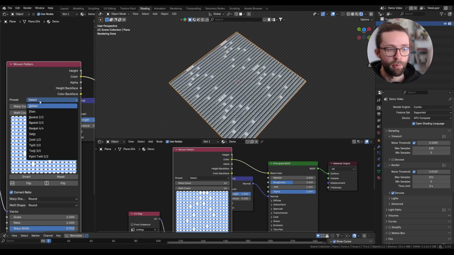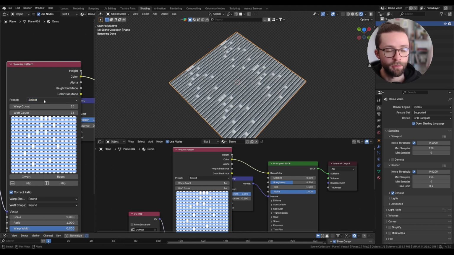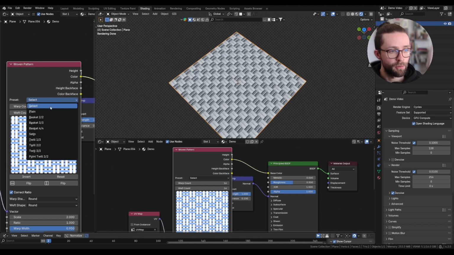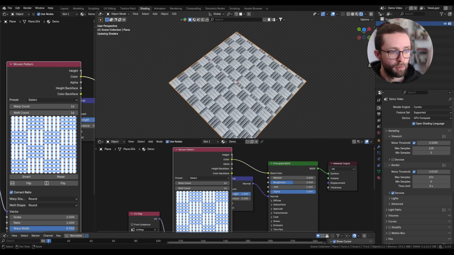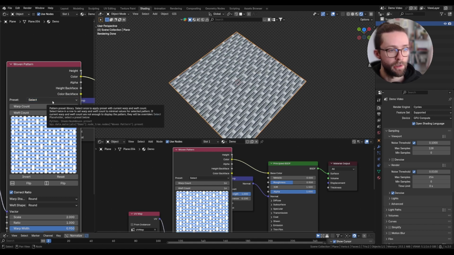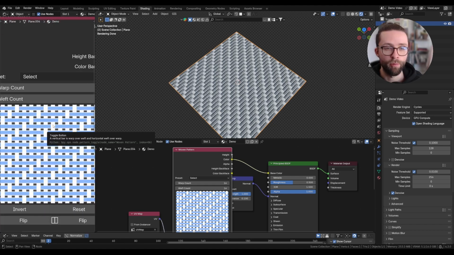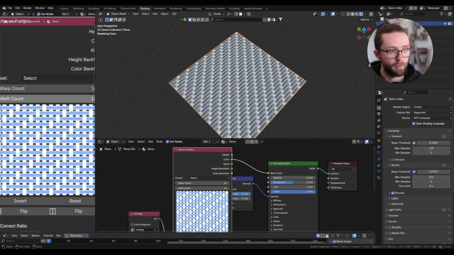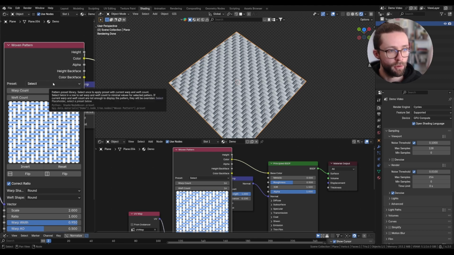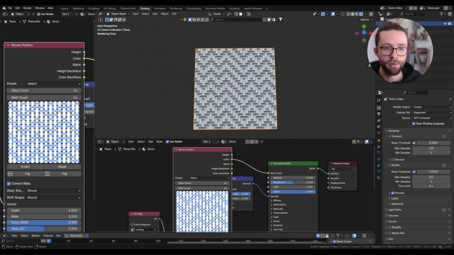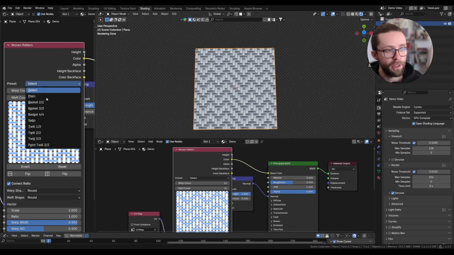I also implemented a preset library right inside the pattern to get you started more quickly. So you can set the pattern to a plane weave, a 2x2 basket grid, 3x3, 4x4, a satin twill pattern, a twill weave which alternates in an upward direction with 1 crossing over and 3 under. We also have the same for 2 over 2 under, 3 over 3 under, and a point twill which does a wavy pattern.